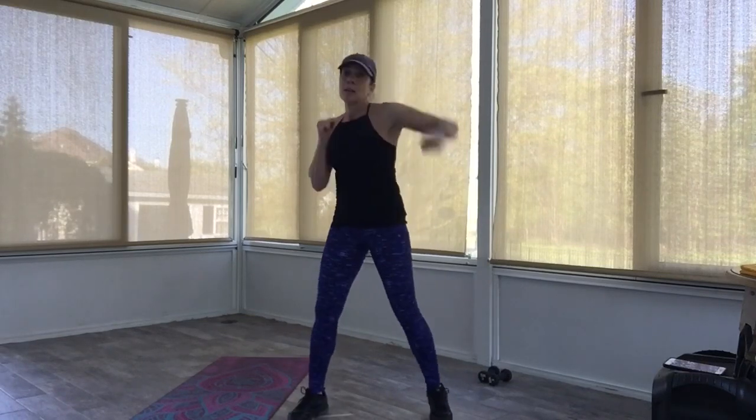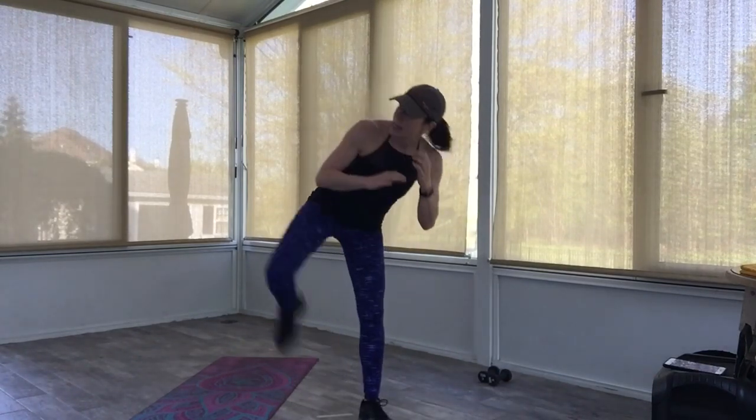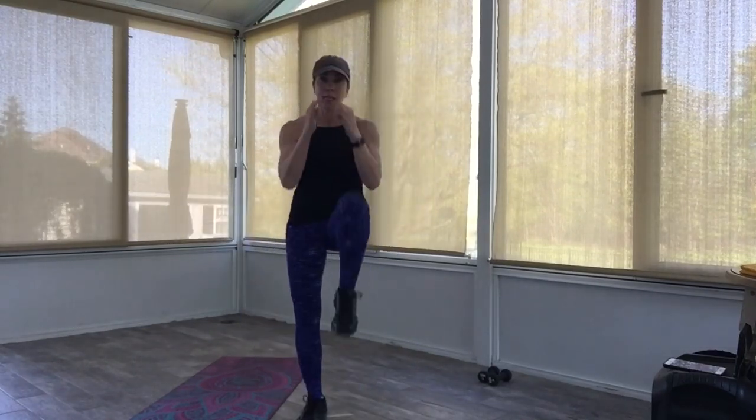Three, two — we're going to lead with the right. Here we go: four hooks, two ducks, right knee side kick, right knee back kick. Shuffle it out. We'll take out this pause next time. Get ready — here we go: four hooks, lead right, two ducks, knee side kick, knee back kick. Right back to the top: four hooks, two ducks, right knee side, right knee back. Top again — hooks, duck, knee side, knee back. Again — hook, duck, knee side, knee back. Boxer shuffle. Excellent, guys.